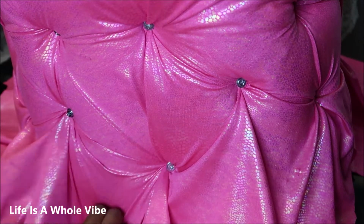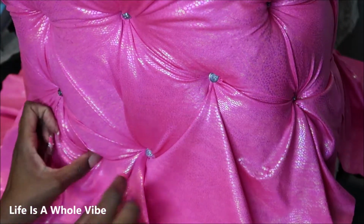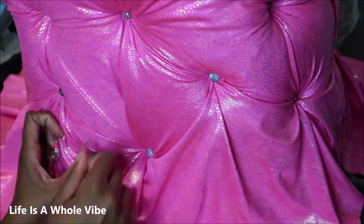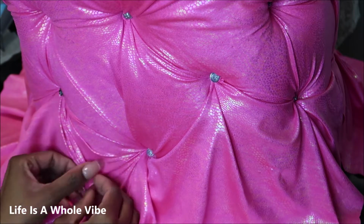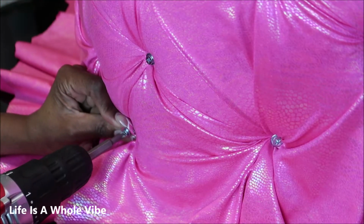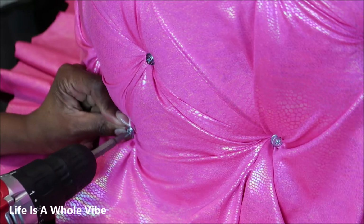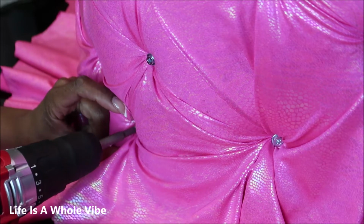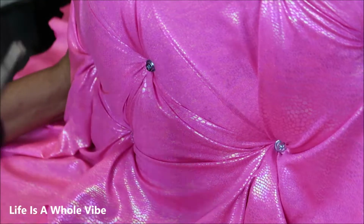I'm going to use my hot glue gun, and I'm going to go ahead and cut some of this excess fabric off and get this project completed. Some of the fabric was being twisted up with the screw. To eliminate that issue, you just go kind of slow. Eventually the fabric will stop twisting. There you go. You see that?